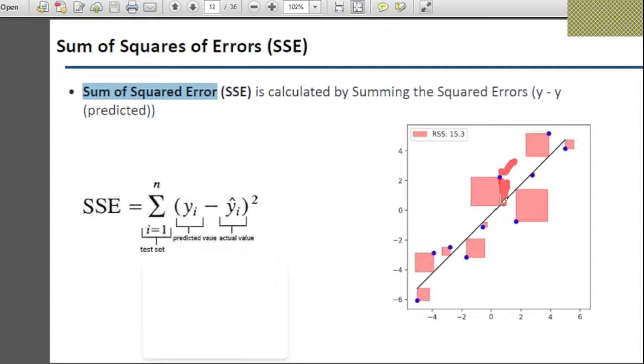And my line predicted this value. So this is my error. You just square it up. So pictorially, this is just shown pictorially. Otherwise, you'll have numbers, right? So pictorially, if more squares, bigger squares you see, it means more error is coming. The smaller squares you see, it means less error is there. Okay? So this is just showing the errors pictorially.